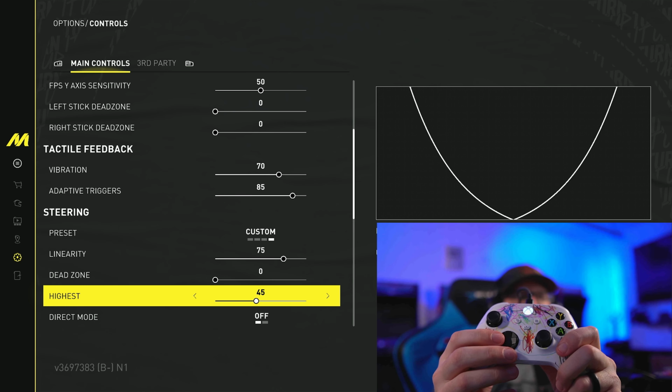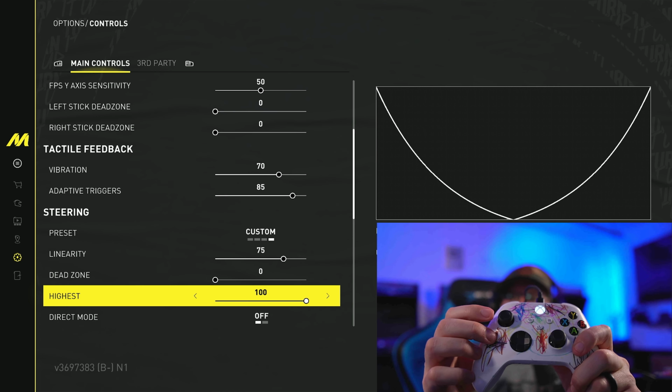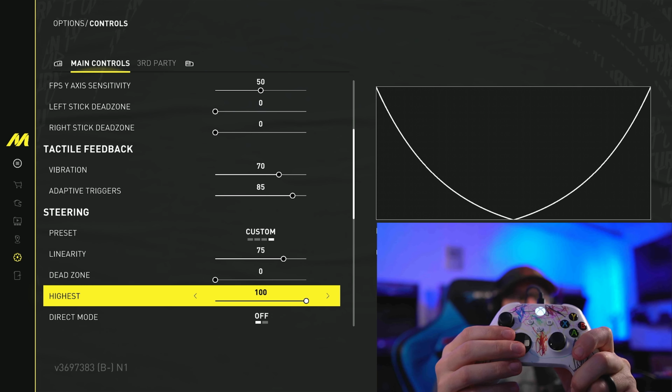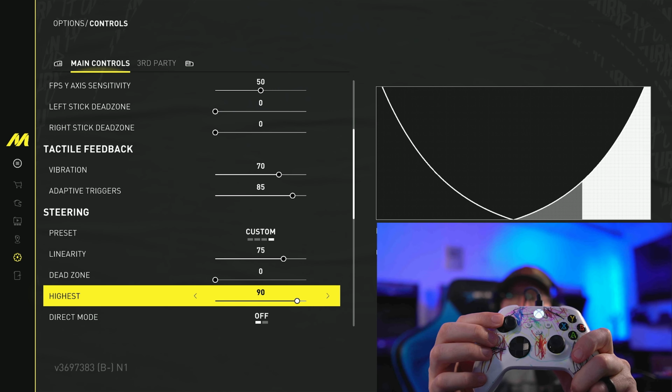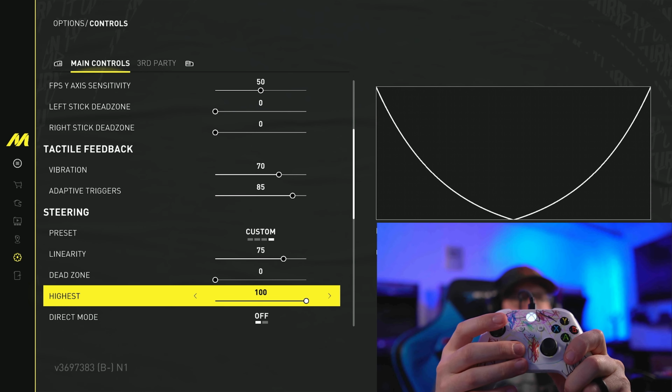So you obviously don't want 50. I use highest on 100 because I have no problem with my joystick. It actually does go full lock one way or the other, and I like to know that when I hit that side, that's the full lock. You could bump it down just a little, and that way you're at full lock a little bit sooner. But I run it on 100.